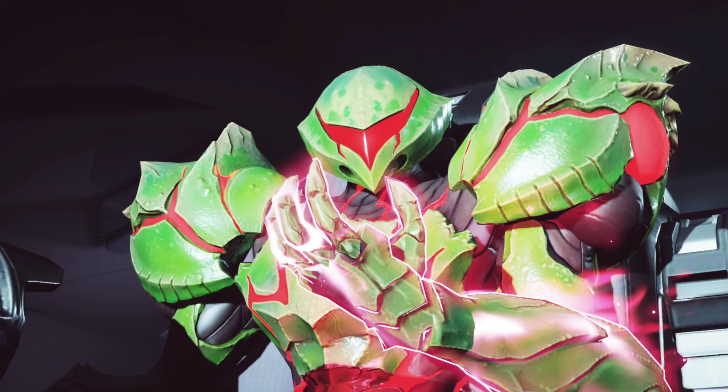What an amazing job they did with this suit. I love it. I'm in love with it. I want this suit more than I want Doom Slayer, more than I want the Mega Man X Falcon Armor. Honestly, if they come out with this, this will be my number one figure. I want Link — I prefer the Breath of the Wild Link — but this girl is up there. So Good Smile, get to work.